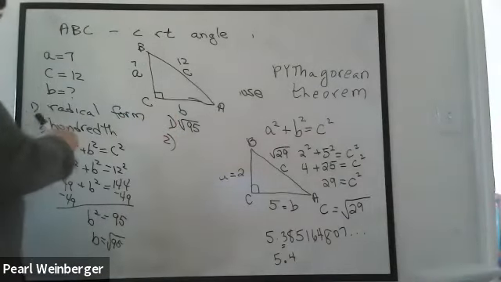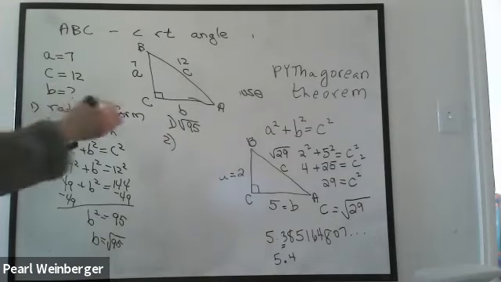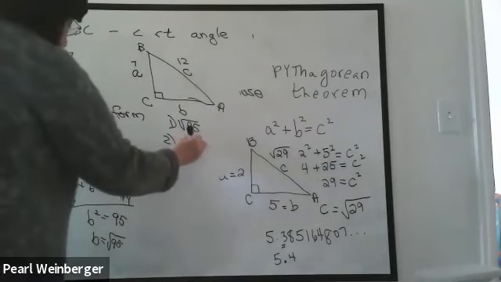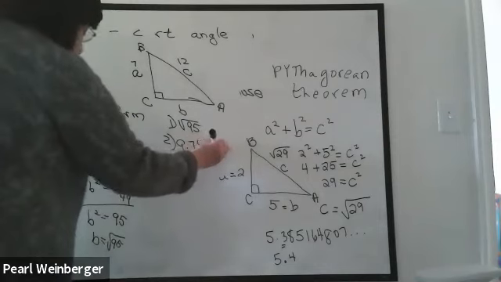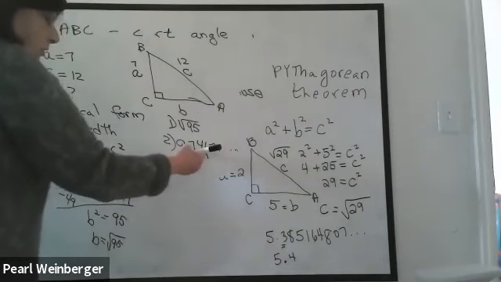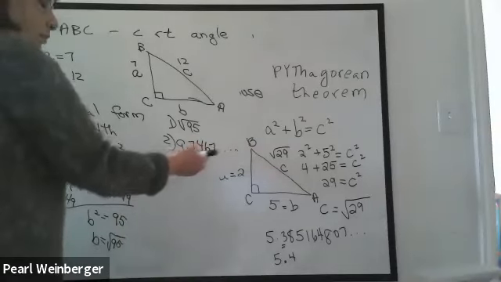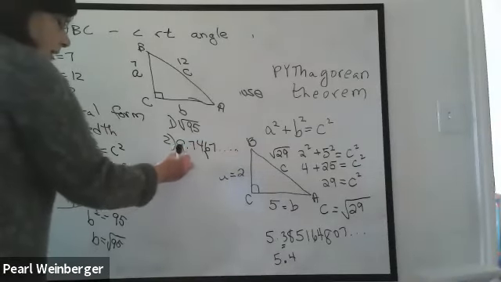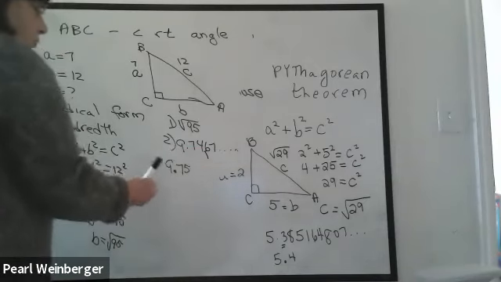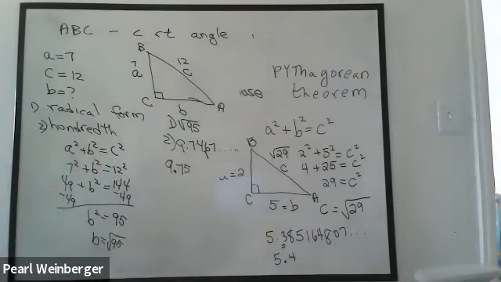Answer number 2, it said give the answer to the nearest hundredth, which means I have to use my calculator. So I do the square root of 95, and I get 9.7467. I'm not even going to put any more numbers. I want it to the nearest hundredth, which means I want to stop at this 4, but the number after the 4 is 6. It's 5 or more. So rounded off, this becomes 9.75. So this is my answer in decimal form rounded, and this is my answer in radical form.